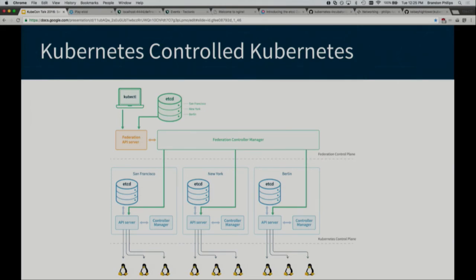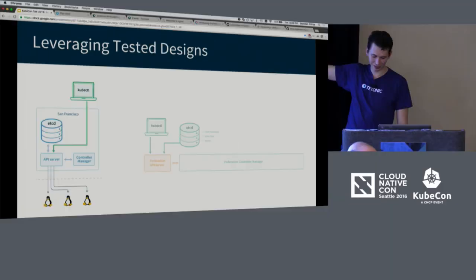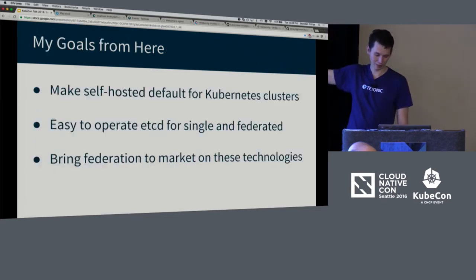Self-hosted, you can imagine managing Kubernetes itself, and Federation managing lots of Kubernetes clusters. So these abstractions are very similar. And one thing I want to continue to point out is this is all leveraging tested designs. We trust Kubernetes, and the Federation APIs are very, very similar abstractions and designs.